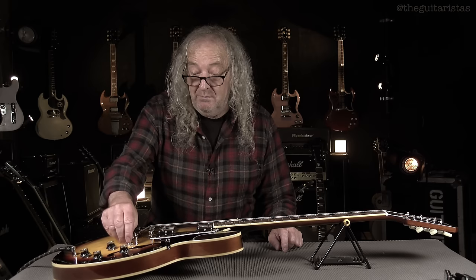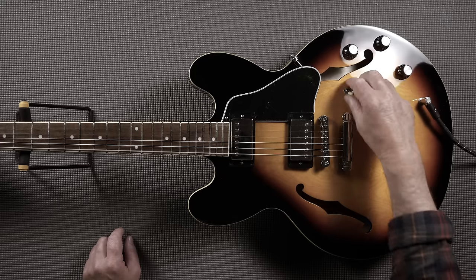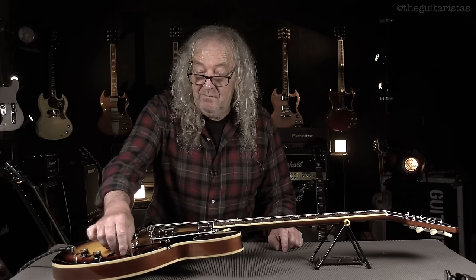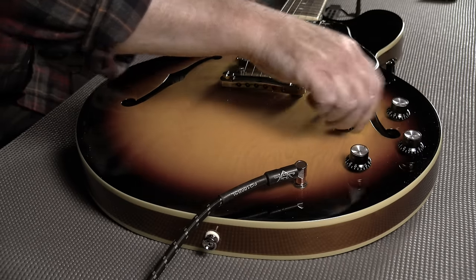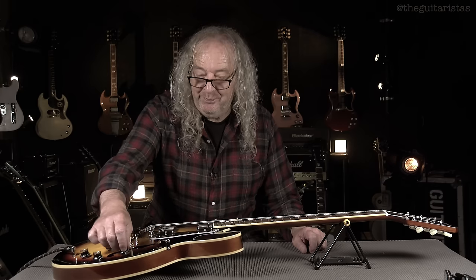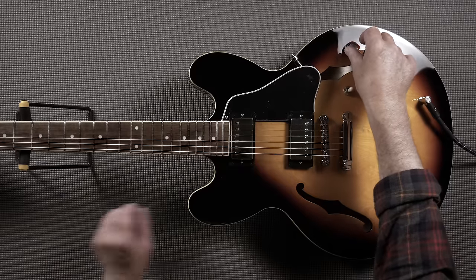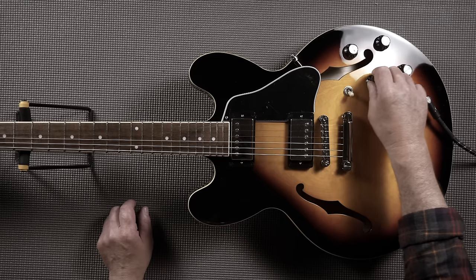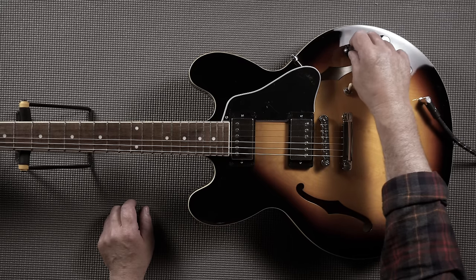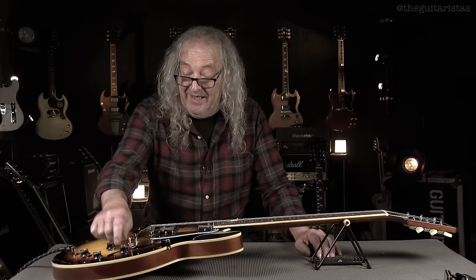Pretty much nothing's happened. Ridiculous, isn't it? That's where the problem is, isn't it? Because if you're in the centre, if one's not working, it kills the lot, doesn't it? Ridiculous, isn't it? It's going back. It's going straight back, unfortunately.